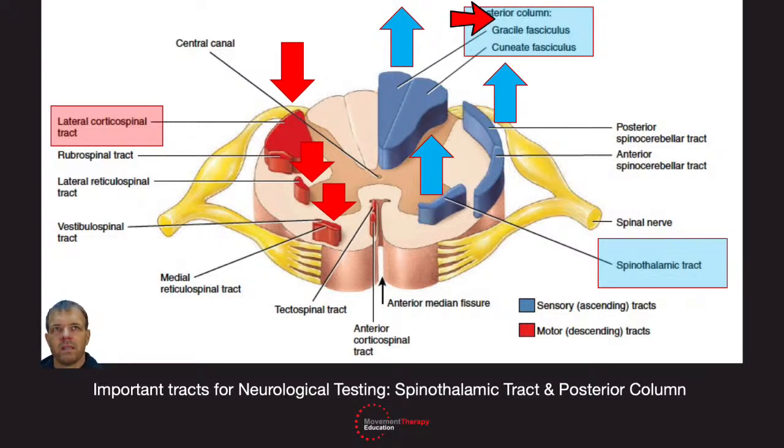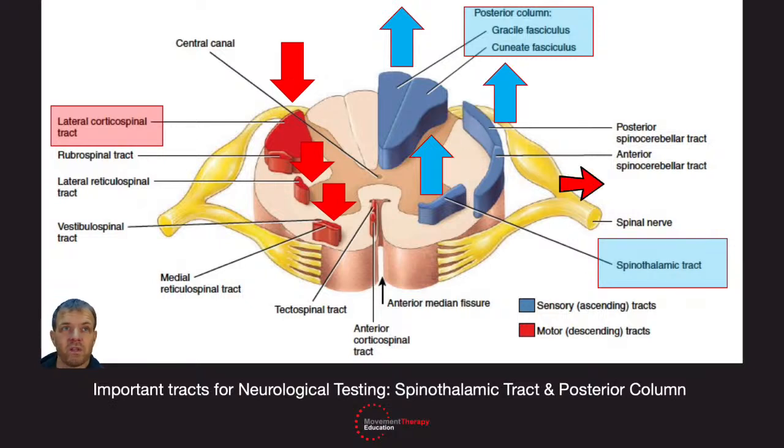Okay, so in the posterior column, remember there were those regions, the tracts going up. So in the posterior column, it's split into two. Okay, so there are two lifts. In this kind of lateral column area, we've got posterior spinocerebellar tract. So we've got one lift going up there. Anterior spinocerebellar tract, sorry, that one going up there.